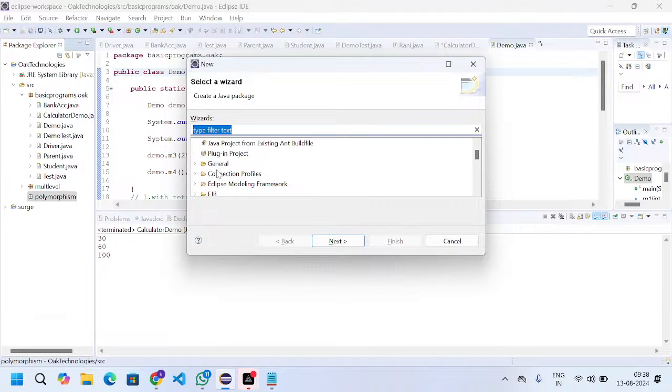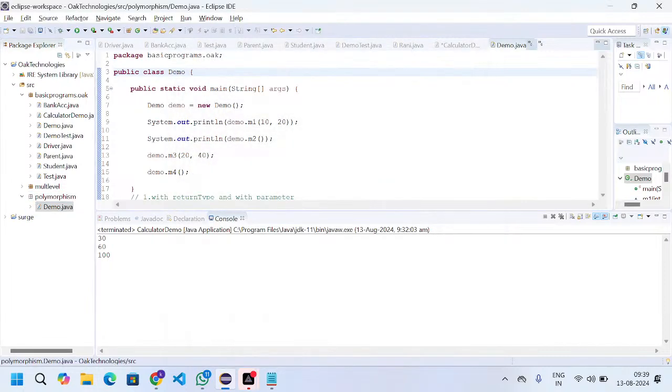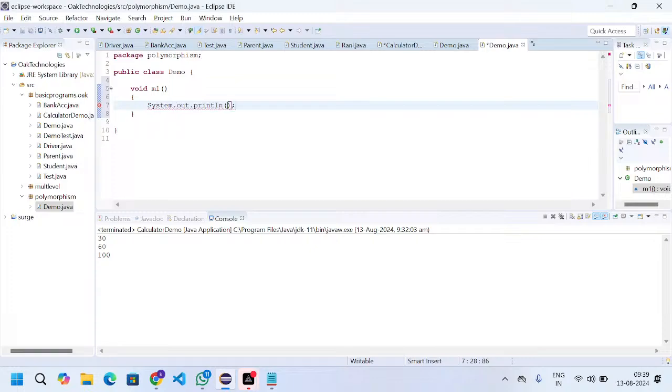In the polymorphism package, I will take two classes. First one is demo. Here I am taking a void m1 method and passing some dummy message with a sysout statement: parent m1 method called, demo m1 method calling.